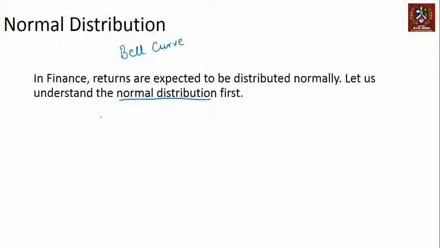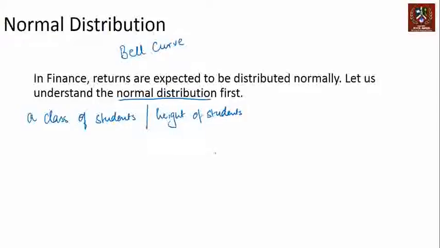You might have studied it in other subjects or other areas. The idea is that the bulk of the population, or the bulk of a sample that you're trying to evaluate for any parameter, lies near the average and is centered around the average. Take, for example, a class of students, and let's say the height of the students is what we are looking at as a parameter.